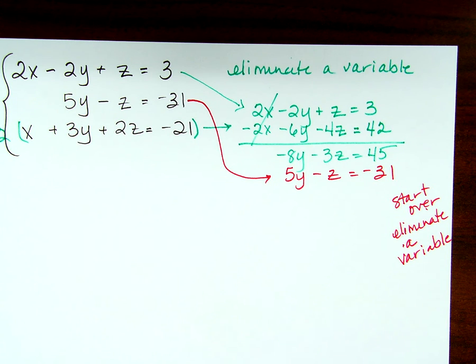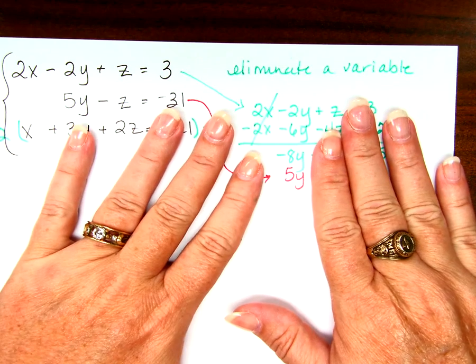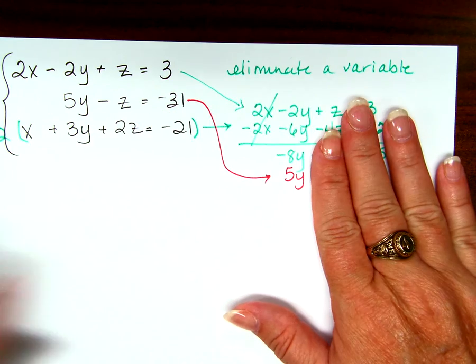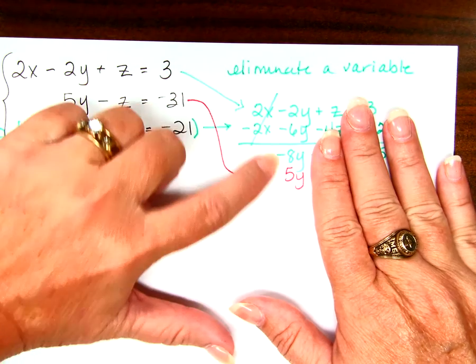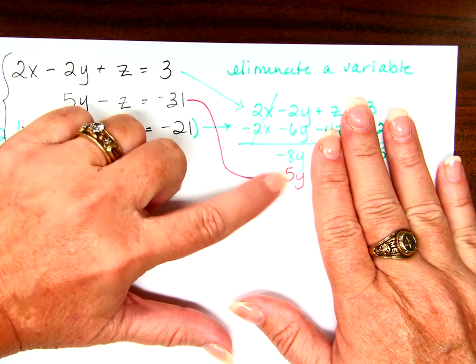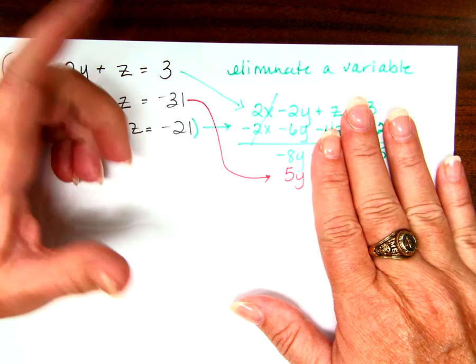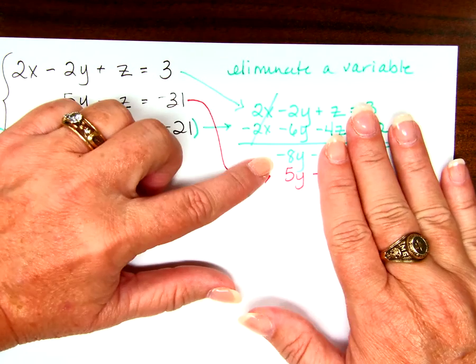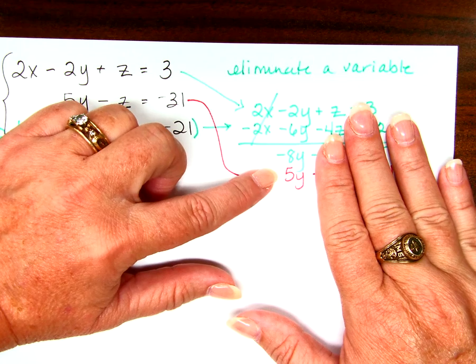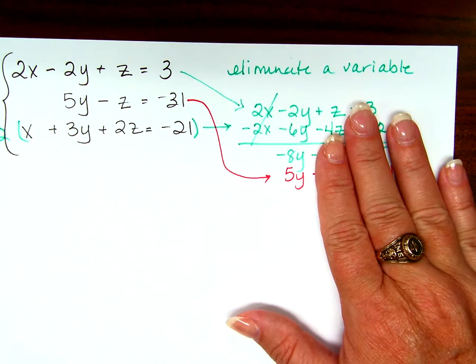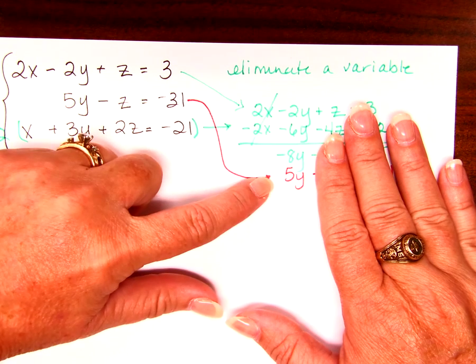So number 1, does it matter? What's the answer to that? Yes and no, exactly. No, it doesn't matter which one we choose, but one might be easier. What if we were going to eliminate the y's? What would we have to do? The goal is to have the same number and opposite signs, right? So what's the number I would have to get to here? 40, right? So I'd have to multiply this by 5 and this by 8.